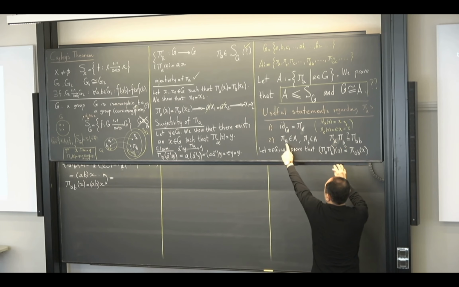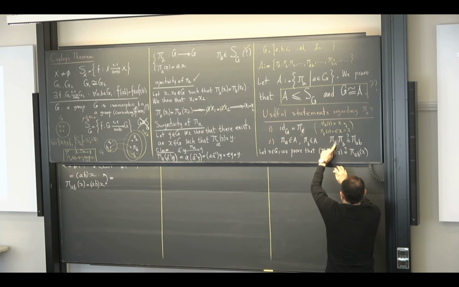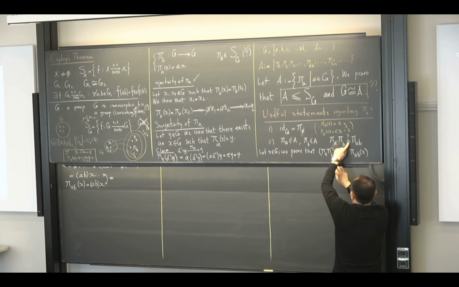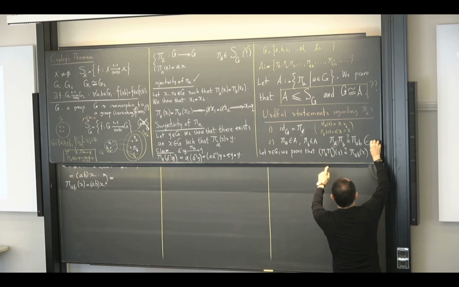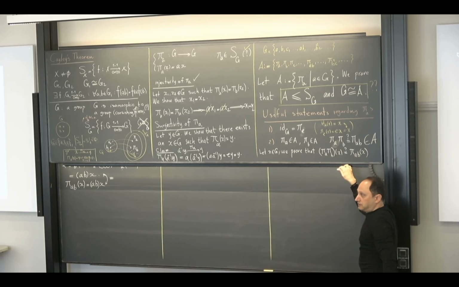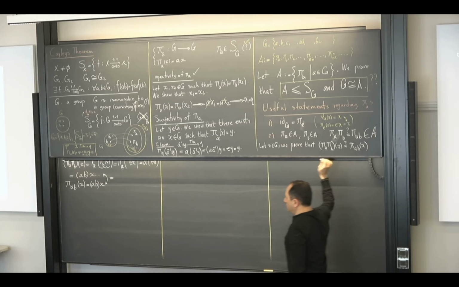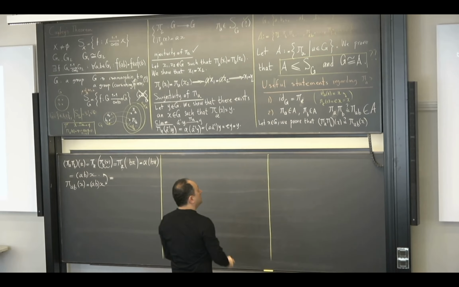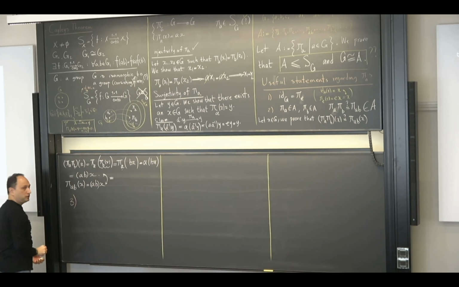Okay, so it means that if pi sub A is in A, pi sub B is in A, pi A times pi B, because it becomes equal to pi sub AB, it belongs where? To A. Yes? Is that right or not? Are you following? Okay, so now this is the case. And then one more thing, one useful statement, let me write it here, number 3. What do you think will be number 3?